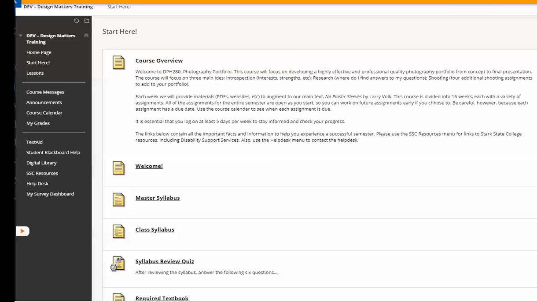The course focuses on three main areas. The first is research. There are plenty of assignments on here where you will be asked to research different aspects of creating a portfolio. The second is a group of shooting assignments. You will have to do additional shooting throughout the semester in order to fill in the gaps of your developing portfolio.